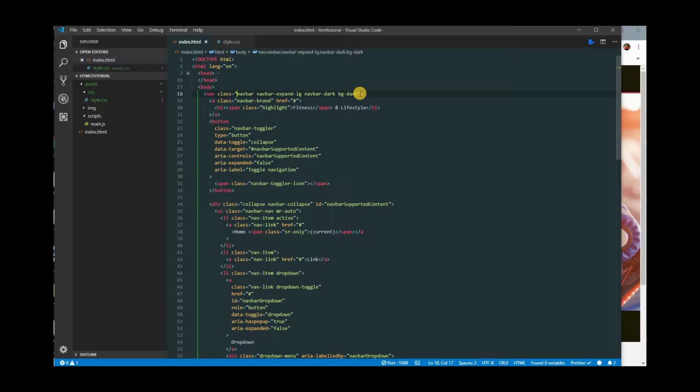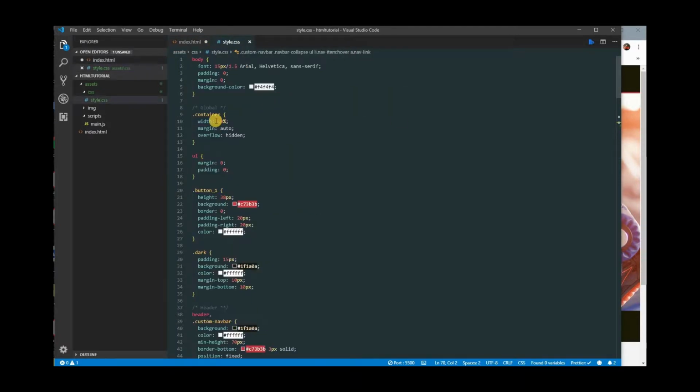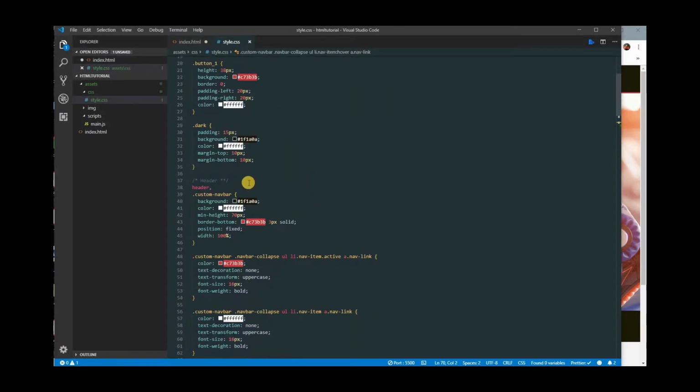So I created my own class called custom navbar. Custom navbar, and if you notice here, you should be able to see it right here. This one right here, custom navbar. Don't worry about this header here. In fact, I should delete that because we're not really using that one, but I'm not gonna delete it right this second. I'll make sure that I'll clean that up later if I have to, but for right now it's not really gonna bother you.